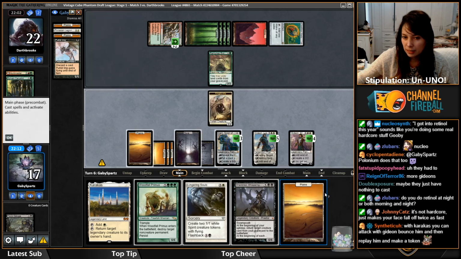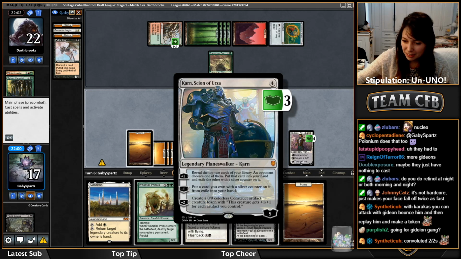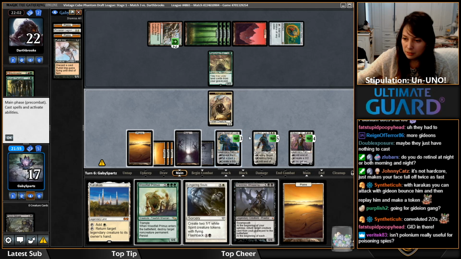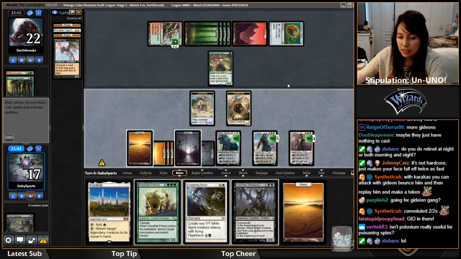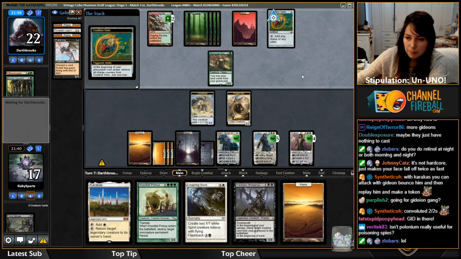So let me make a Night Ally. With Karakas, you can attack with Gideon, bounce him, and then replay him and make a token. Oh, that's kind of cute. I am going for the Gideon Gad, the Chad gang. I think I take down Karn, and then I'll have two creatures. Then this attacks my Gideon and they can double block Ramunap Excavator and kill it. Yeah, that sounds reasonable. Then next turn I can get Shieldred going. I think 1, 2, 3, 4, 5, 6, 7. Yep.